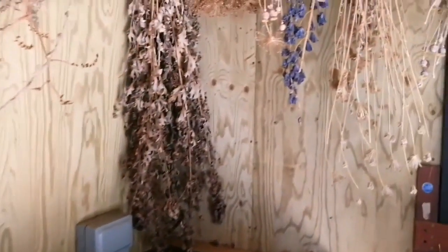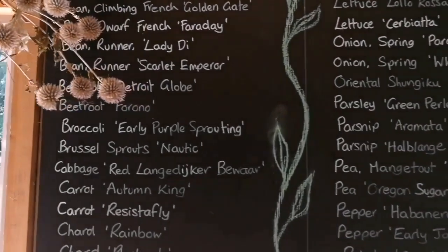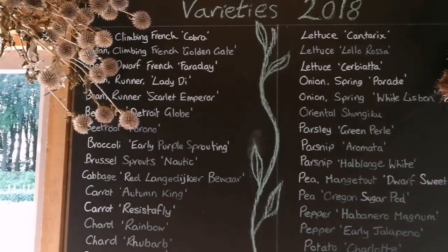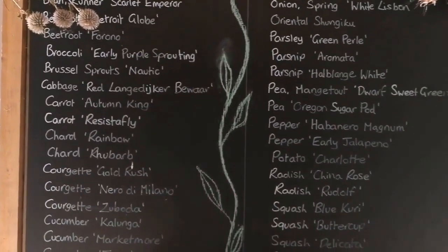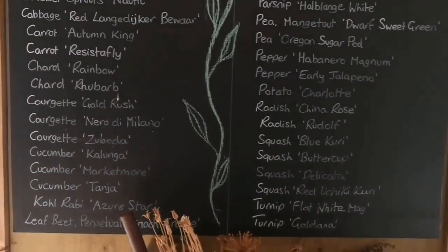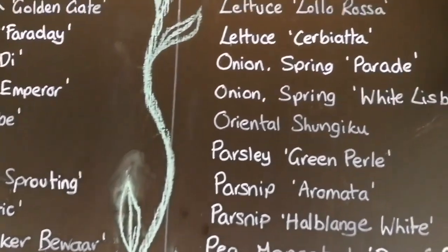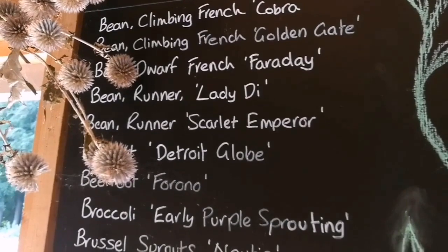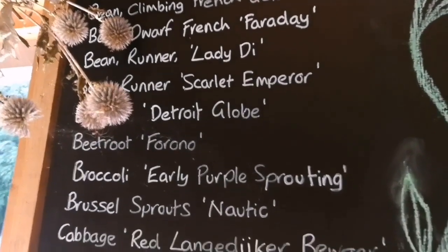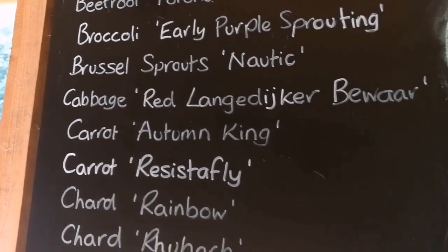This is beautiful, Susan. We should do this. Oh, yeah, kitchen garden varieties 2018. That's the varieties of plants they have here. I think for the sake of record, I take photographs of this for the video. So anybody who wants to grow things, you can just follow this. I try to go slowly. That's beetroot, by the way.